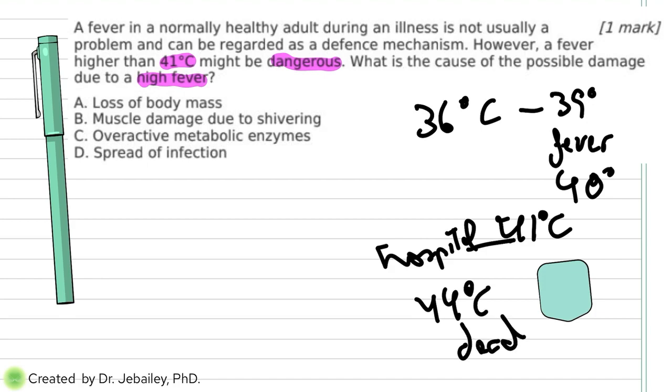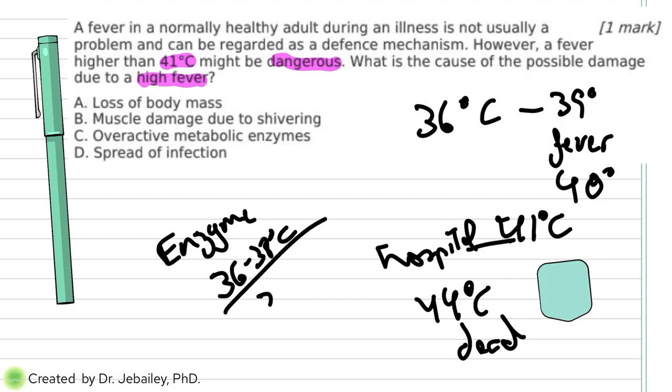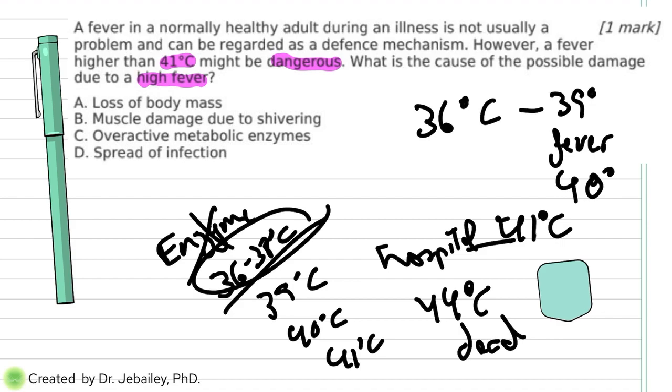Now, looking at this, if our temperature is that high, since this is a talk about enzymes, what does that mean? That means one thing for sure, that all of our enzymes in our body, they function around 36 to 38. That's what they work on. So if you go beyond 38, if you go 39, if you go 40, if you go 41, what's happening to the temperature? It's rising. And we know that when there's a very high temperature, the enzymes stop working. So this is the temperature they usually want to work at. But if they're hitting here, the enzymes are being basically damaged or destroyed.